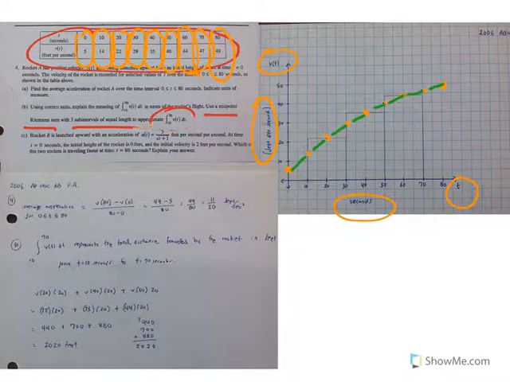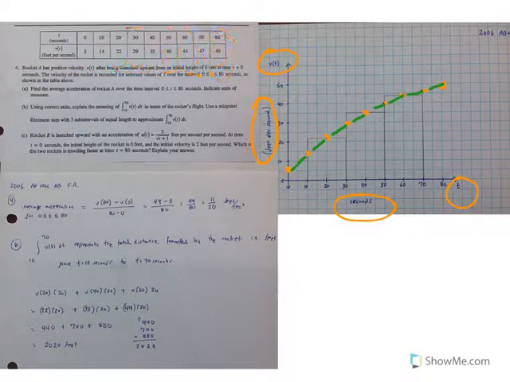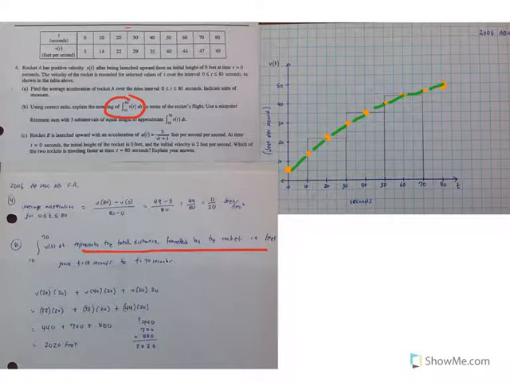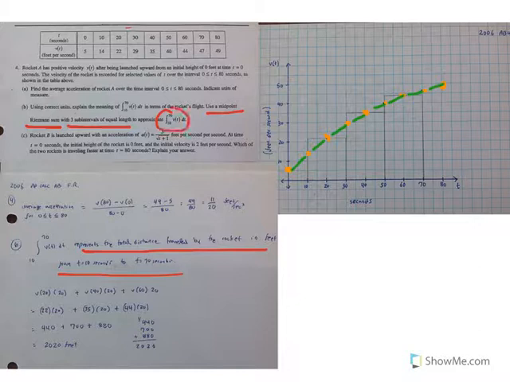So how do you interpret the meaning of this definite integral? We've already talked about that. It represents the total distance traveled by the rocket in feet from time is equal to 10 seconds to time is equal to 70 seconds. But now, in the second part of part B, it's asking us to use a midpoint Riemann sum with 3 subintervals of equal length to approximate the value of this definite integral.